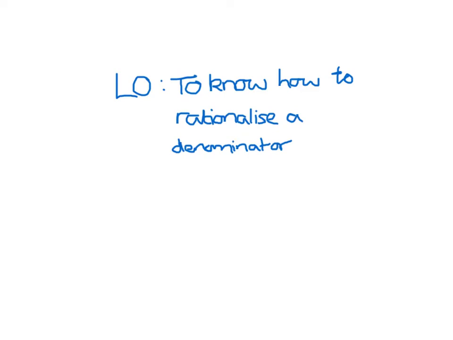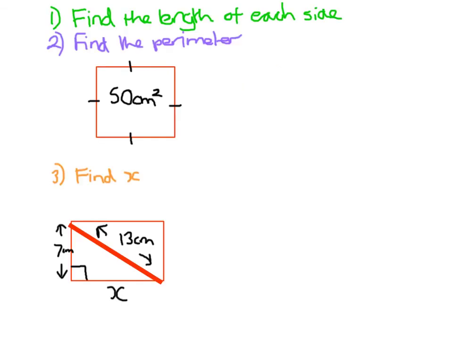Today we're going to have a look at how to rationalise the denominator. But first of all, could you just have a quick go at these three questions? If you could just stop the video here for 3 or 4 minutes and attempt these questions. Make sure you try and simplify your answers where possible too. So let's have a quick look at how to do these.